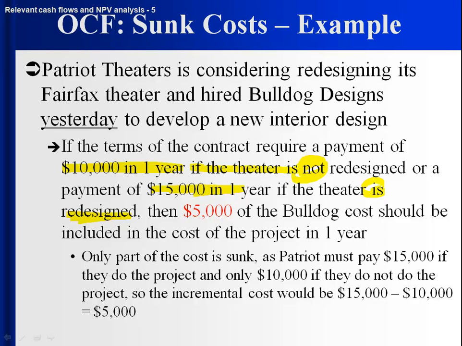So when we're putting together our income statement, what costs associated with this would get incorporated into our analysis? $5,000. Why? With minus without, $5,000. The decision to pursue the new interior design adds $5,000 in costs. One way to think about this is regardless of whether they pursue it or not, they have to pay $10,000. But if they decide to pursue it, it's another 5, which is how we get the 15. And if they decide not to, there's nothing extra. So the decision to pursue the project adds an extra $5,000 in costs.